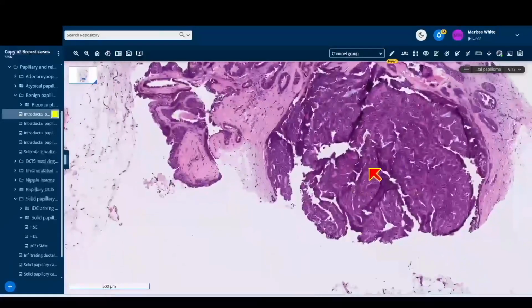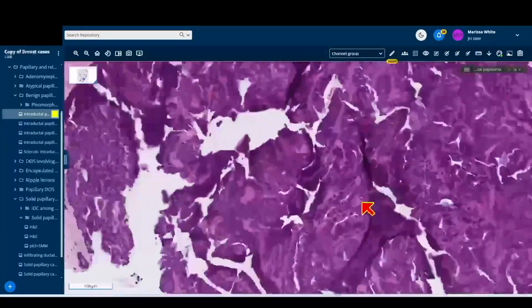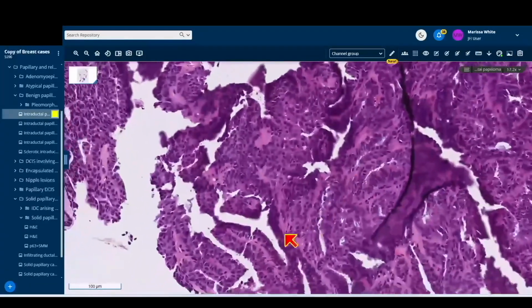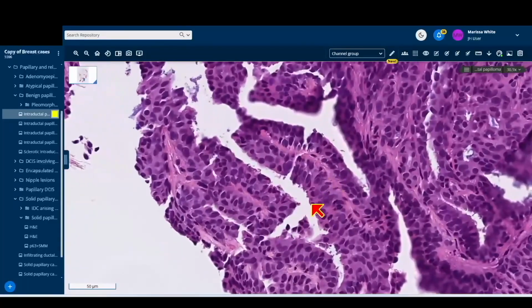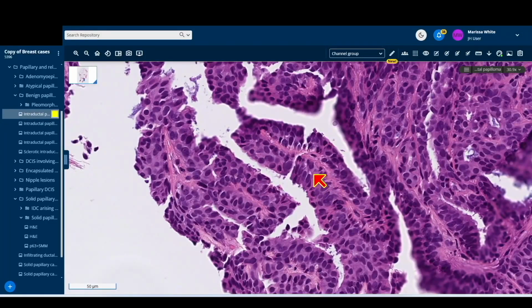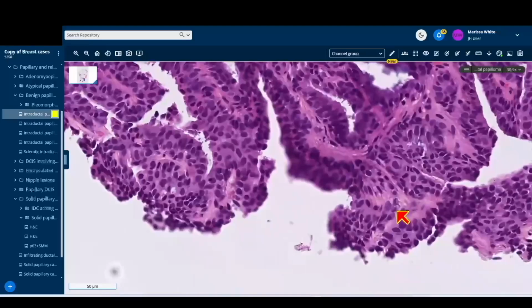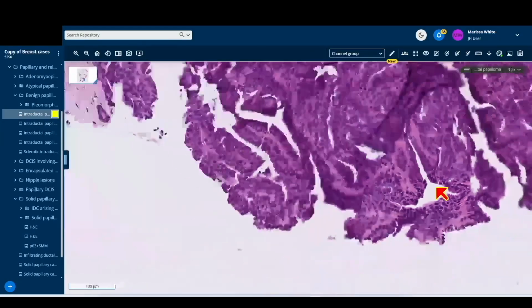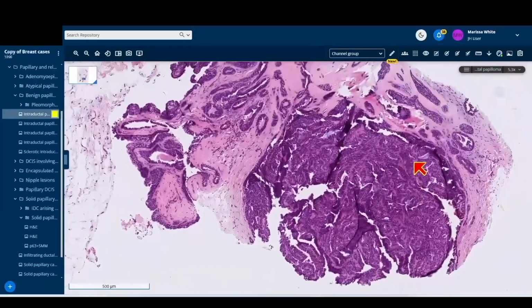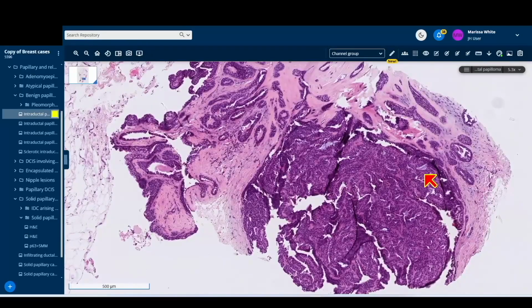Then you come over here and you have this proliferation that demonstrates fibrovascular cores lined by cells that are somewhat elongated, but not super stratified, unlike the other examples we demonstrated yesterday with cytologic atypia, where you have nuclei at different sides of the cells. Most of them appear fairly polarized. And then we do have some streaming over here. So how would you handle this? Atypia or no atypia? Or immunos?